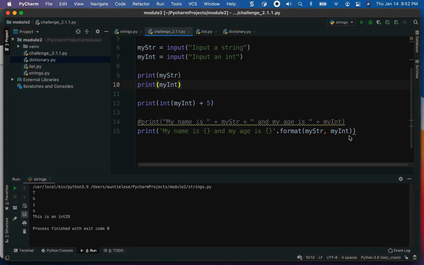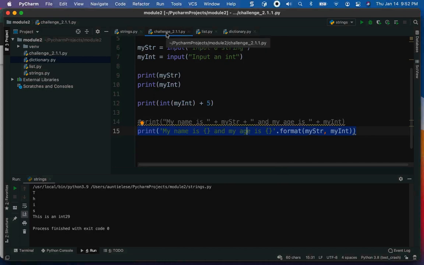And then what we will see is, first of all, I've gotten rid of all those pluses, because those pluses can be maddening. Secondly, it's easier to read, and I know what's going where. So I think personally that this way of doing your print statements is considerably easier than using the pluses.